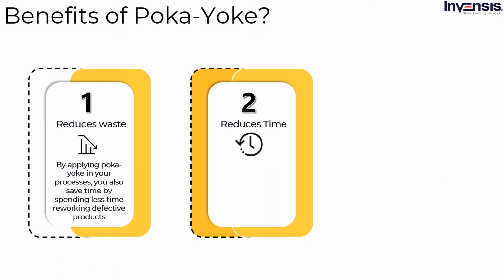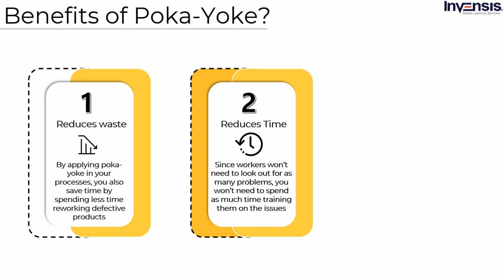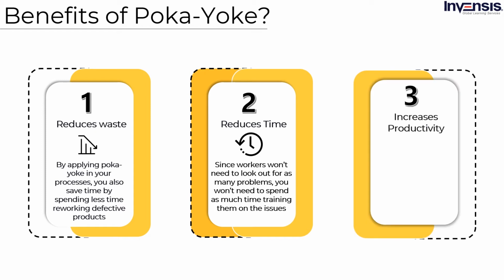The next benefit is that it reduces time. Secondly, if no mistakes are present, then one step in the process, that is, verification, does not need to be done. Since workers won't need to look out for as many problems, you won't need to spend as much time training them on these issues. Workers will need less training because the process they are now following will automatically correct any deviation from what is required.